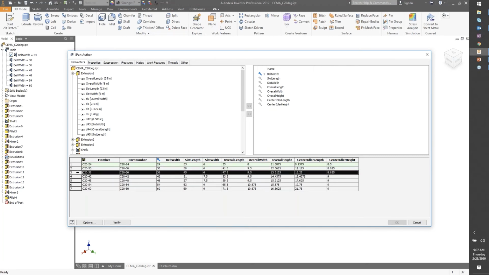So in the case of a 36-inch idler, I want my belt width to be 36, my slot length to be 45, and so on and so forth. I'm not going to go too deep into the ins and outs of developing iParts and iAssemblies, but just to give some frame of reference of why we want to even use iParts, it's simply because of this right here.